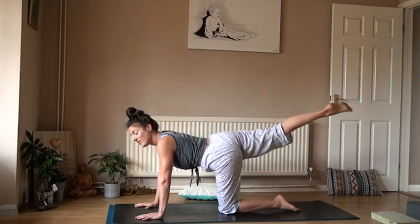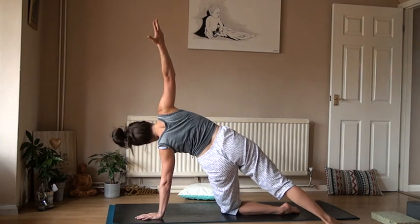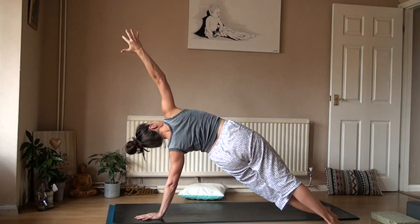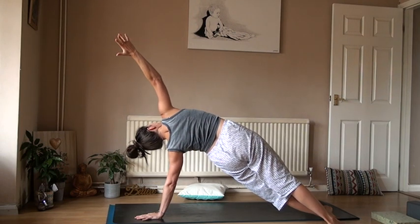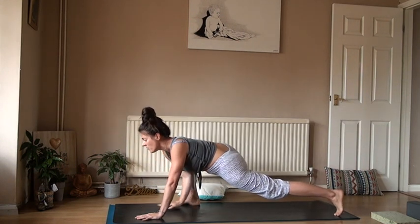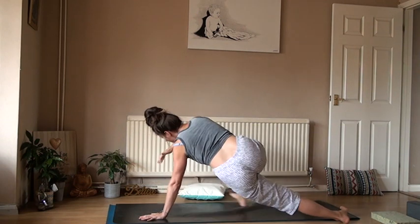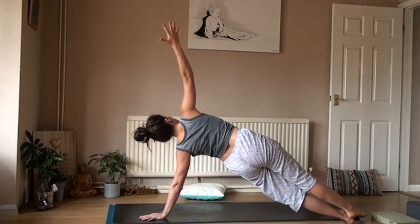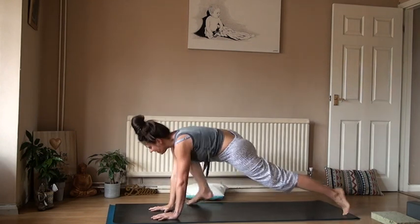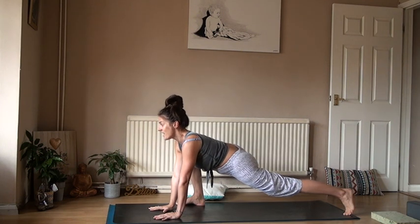Plant the hand down, sweep this right foot over, and then take full plank. Once you're here, lift the left knee away from the mat and step the left foot towards the right. Lift up — inhaling, hold here, exhale. Maybe take the variation and bring that right foot forward. Let's go back to that high plank all the way, lift up, right leg up into the air and step it forward. Hold there, nice big breath in, exhale.